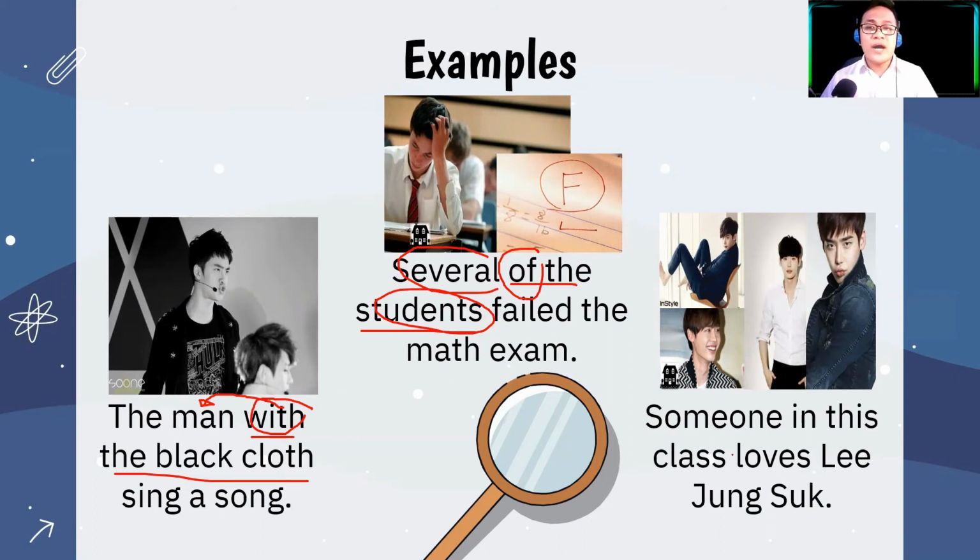Next, someone in this class loves Lee Jung-suk. The prepositional phrase here is in this class. Why? Because it begins with a preposition, in, and there is an object, this class. So it's a prepositional phrase. What is the function? An adjective phrase pa rin. Bakit? Because it describes the pronoun someone.